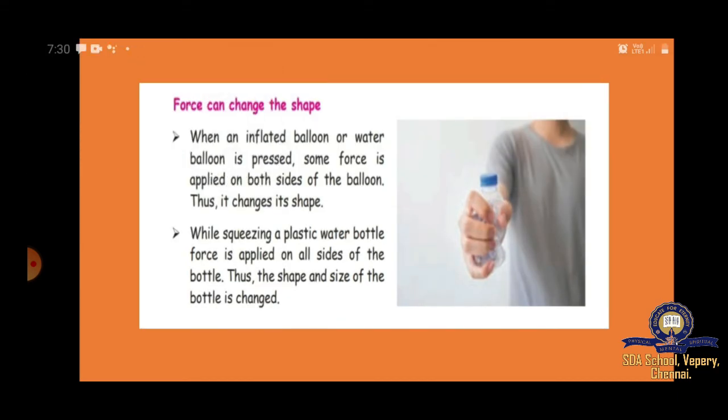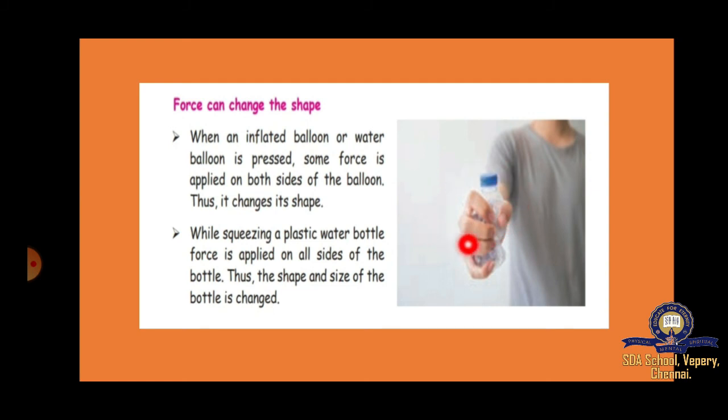Next, force can change the shape. When an inflated balloon or water balloon is pressed, some force is applied on both sides of the balloon. Understood? Inflated means air filled. When an air-filled balloon or water balloon is pressed like this, some force is applied on both sides of the balloon. So what will happen?